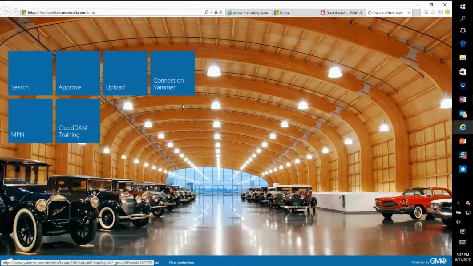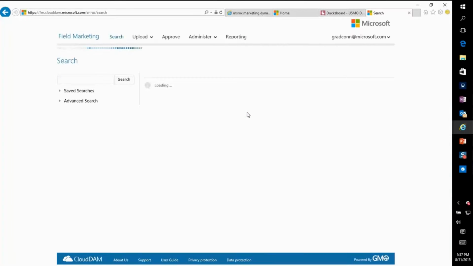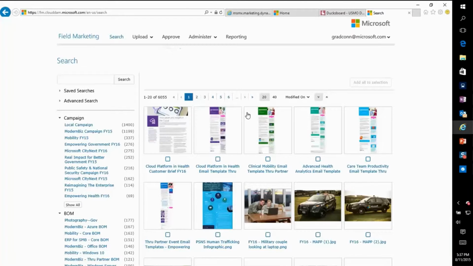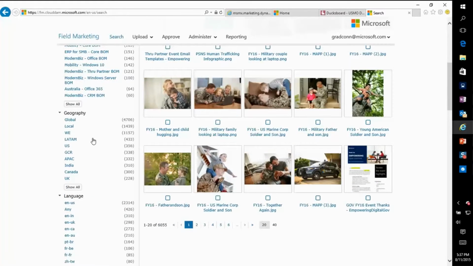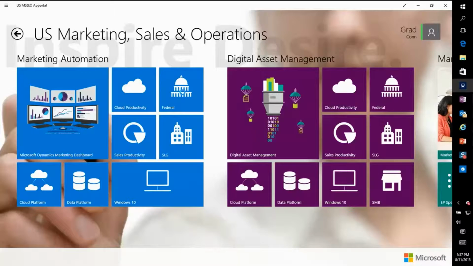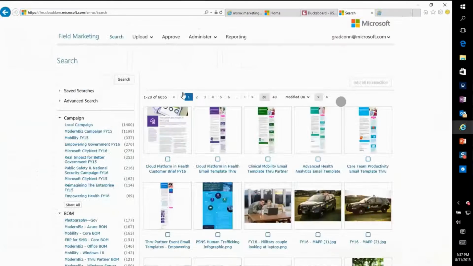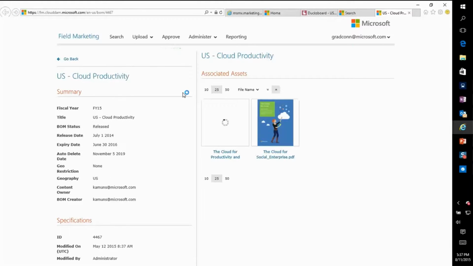We also have a digital asset management built in Azure, and I can just go in and see all the digital assets that have been uploaded by my team and all the teams like my team around the world. So you can see there's thousands and thousands of assets in here from all the different geographies. And what's kind of neat, the way WWoM is organized is I can actually go into a specific search and just give me the assets for that particular stored search, which is really convenient.